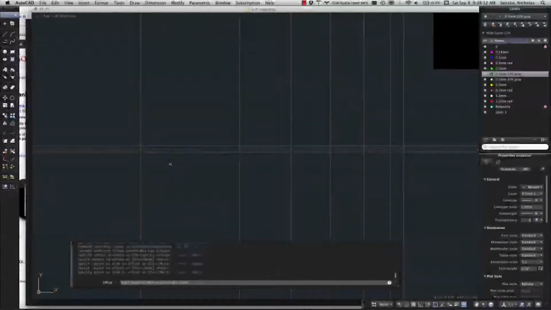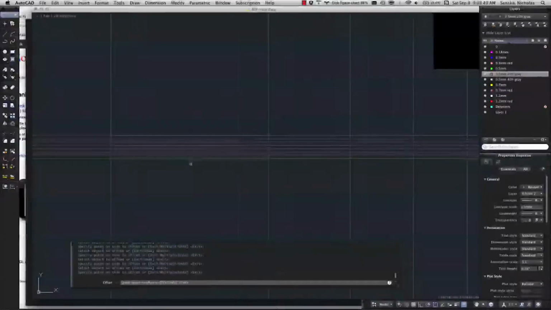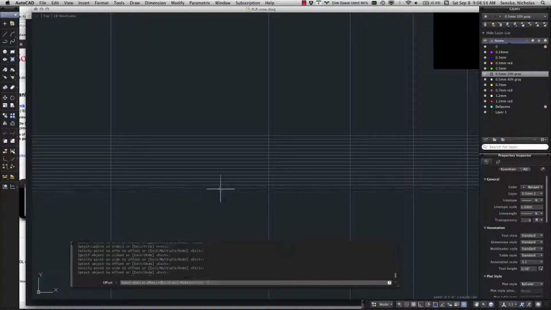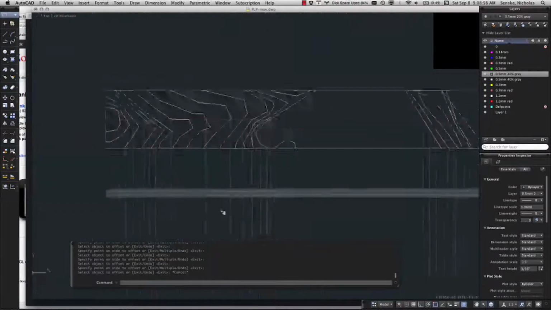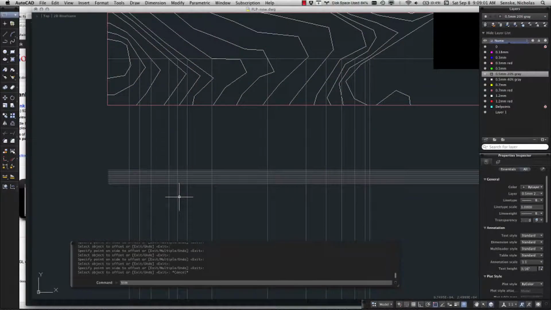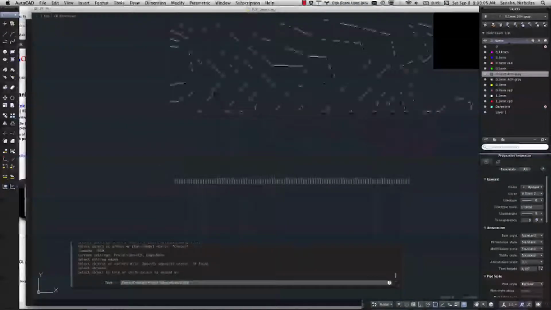And you just kind of do it a bunch of times. You could also at some point just start copying these. Once you have a bunch of rows of these, it's probably easier. I could do an array also. Okay. So go ahead and I'm just going to start trimming these.